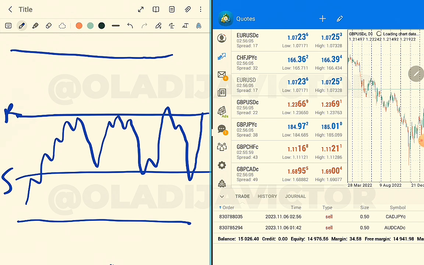At any time the market is going up, it gets to a particular point, it drops. It gets to a particular point, it rises, gets to a particular point, it drops, gets to a particular point, it rises, like that. Where it reaches and drops is the resistance. Where it gets to and rises back up is the support. This is a very consistent pattern in the Forex market.